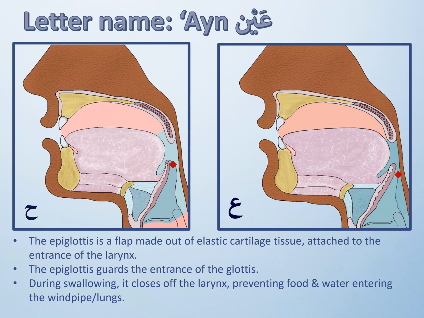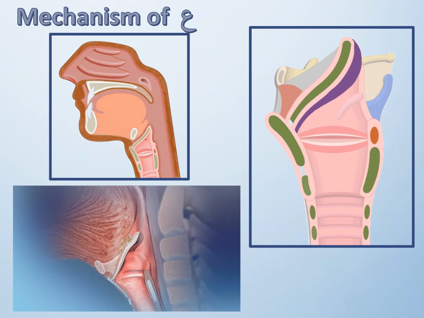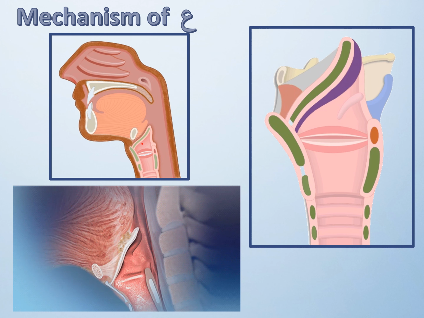So on this slide, the first thing that we can see on this picture is where the epiglottis sits. So it sits beneath the tongue, or at the back of the tongue here, just underneath, at the entrance of the larynx, at the top of the throat, and at the top of the voice box. The voice box is here, where you can see the vocal folds.